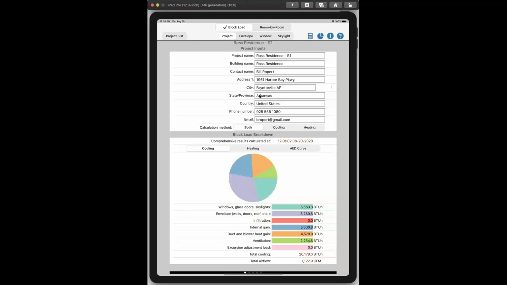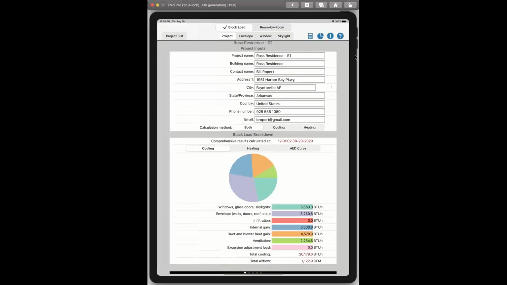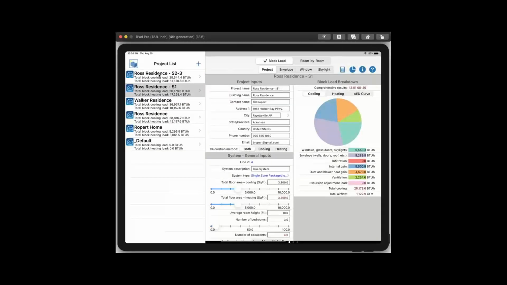So you rotate it, and as you can see, the list isn't there, but if you click the little button here, the list pops out, goes back in. So either way, all the inputs are the same. They're just laid out a little differently. And I think most people actually use it in landscape mode just because that list is always there for you to view, and we're able to display more inputs in the landscape mode.